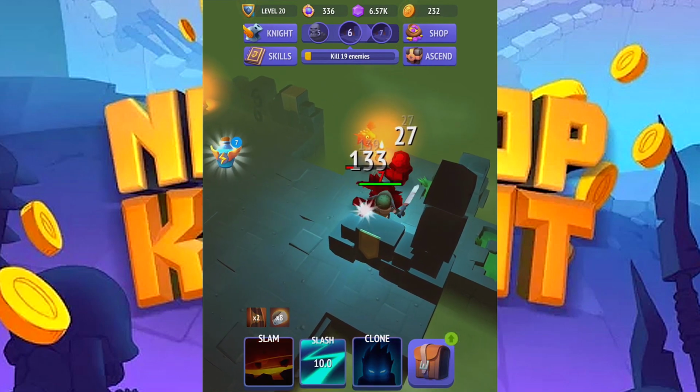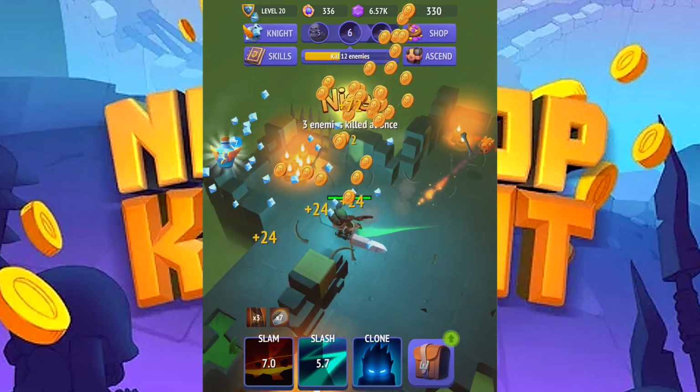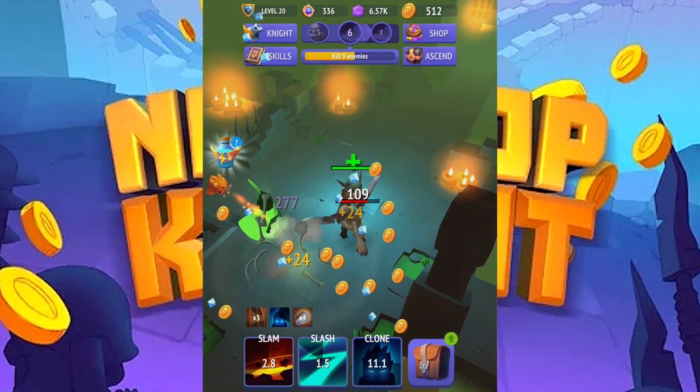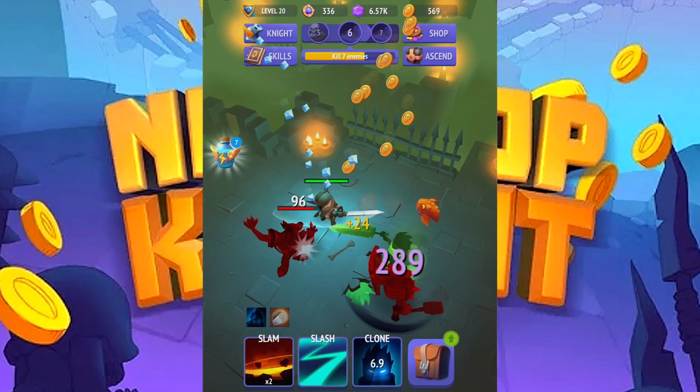So right now, I'm on the next level, and I'm not doing as much damage as I was, although my skills are still wrecking these guys. So the next thing I'm gonna want to do, even if I don't find a weapon, is probably upgrade my weapon so my normal attacks do a little bit more damage. But that's pretty much the gist of this game.